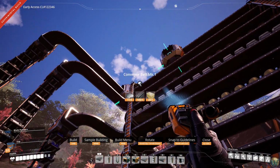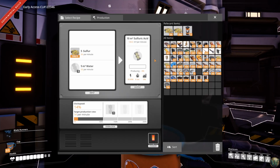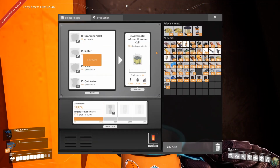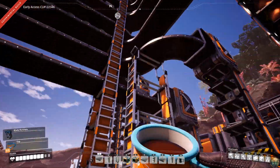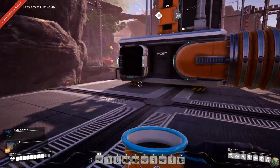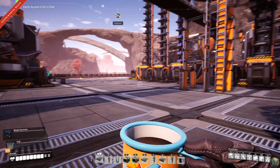And then this can go into here. And then that can go over there. And I already dumped a bunch of sulfur in there. And it's already... No, it hasn't dumped a bunch in here yet. I will dump that in there. Oops. Jump off of there. Okay. I think that looks good. I'm somewhat surprised at myself for that one. Oh, man. I need more iron plates still. We'll take care of that in a moment.